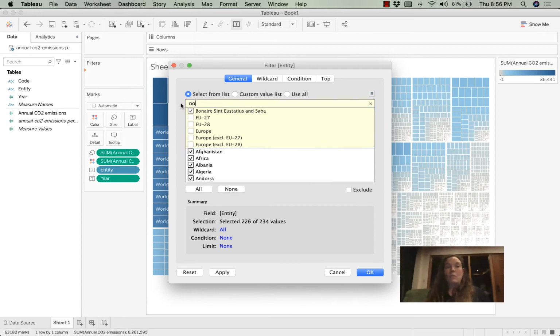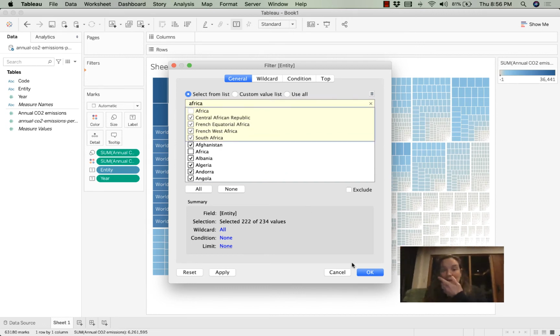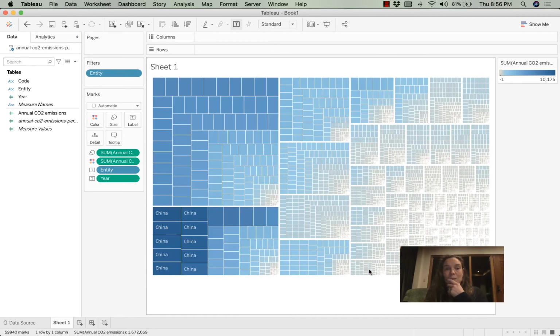I need to remove North America, so we're going to remove both North Americas. South America, there's only one. Let's remove it. What else did I see? Did I see Africa? Let's remove it. I'm going to say okay, and then let's just see how we look. So the United States here, when we date back to 1834, produces the most emissions, followed by this next largest block, which is China, then Russia. So that's fine.